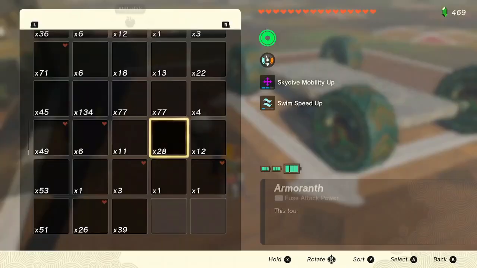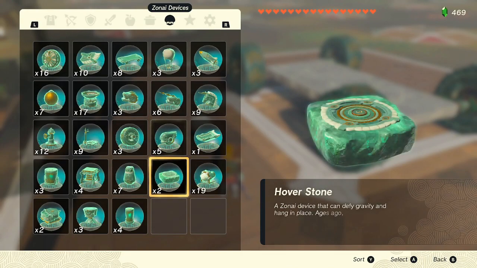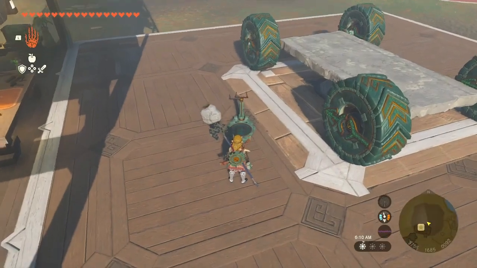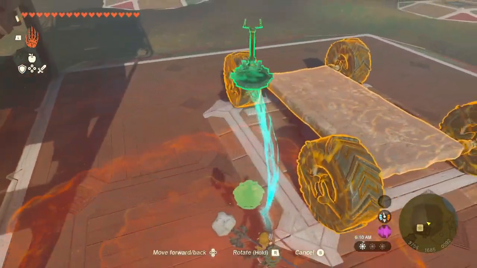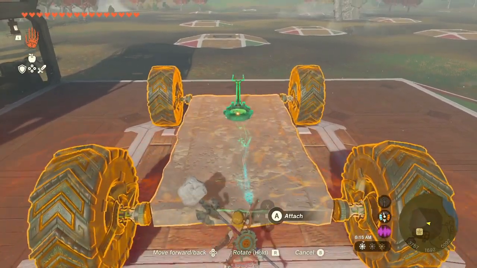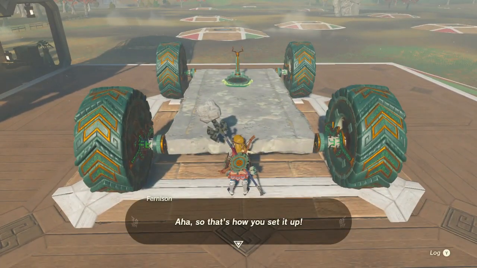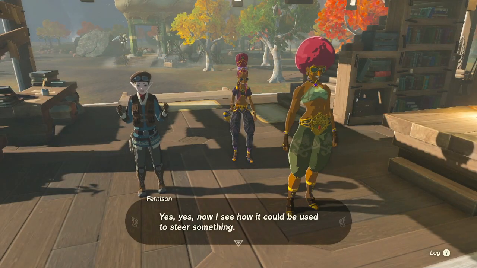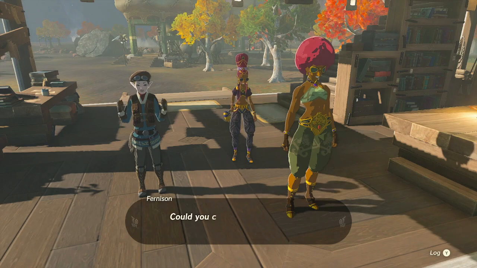So I just told him about it, but I still have to be the one that pulls it out and assembles it. This works because I got a bunch of these steering sticks. Boom. So that's how you set it up. Yeah, you just put it on there and it goes. Yes, yes, now I can see how it could be used to steer something.